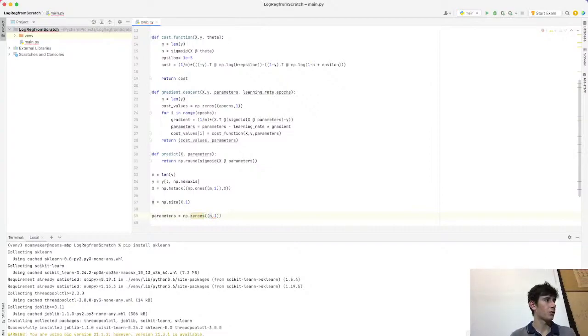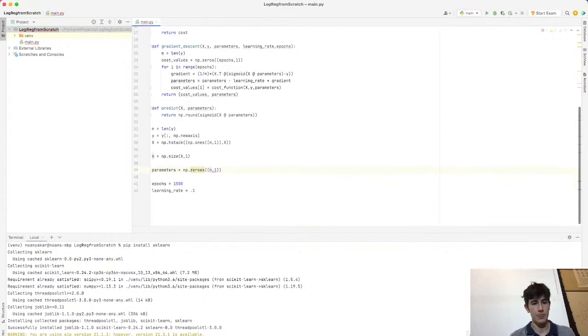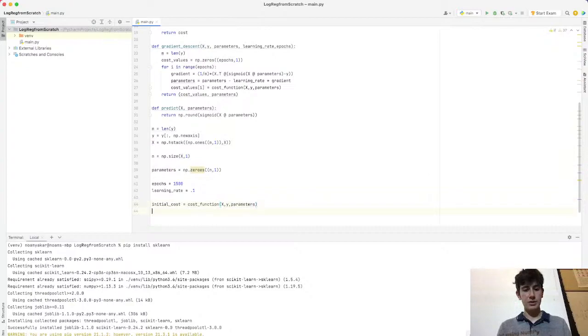Once we've done that, we can now begin computing things. So initial cost, we can compute that by saying cost function of x, y, and our parameters. And we can print this out. Hopefully we don't have any errors. If we do have errors, I'll tend to those. Let's print our initial cost.